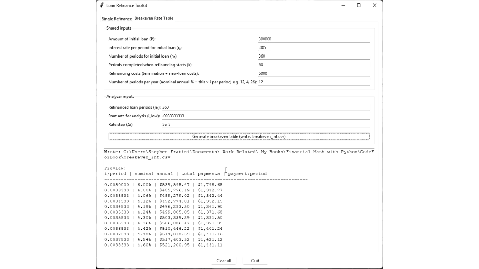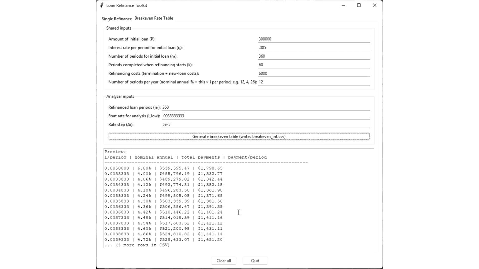So the user interface only prints out part of the table. The full table gets here. And unfortunately, to actually see the crossover point, you need to see these last 4 rows. But you can see it's growing. And as we saw in the chart that I talked about in the last slide, you get up to, what was it, 4.9 before you hit the crossover point, in which case it definitely makes no sense to be paying, at least in terms of the total payments, but the monthly payments will continue to be less than the amount you're paying here.